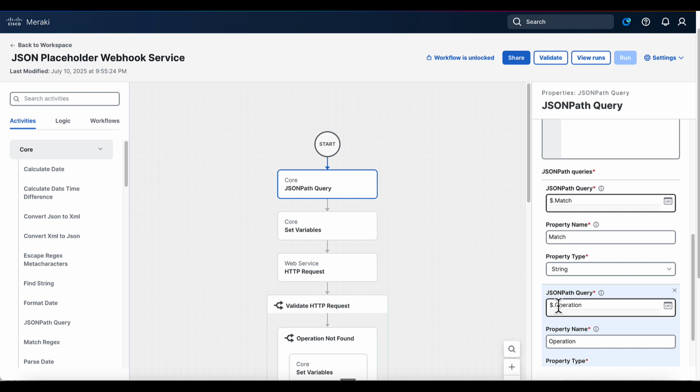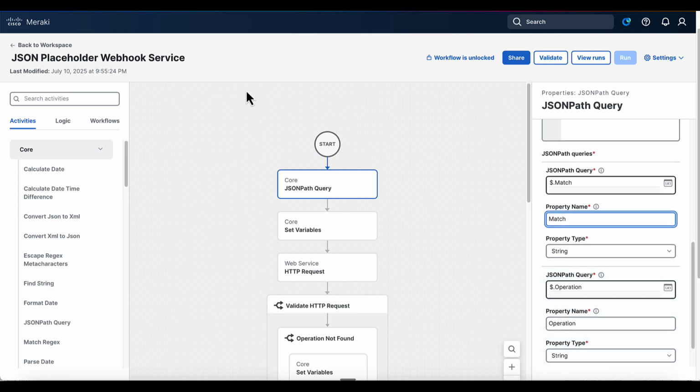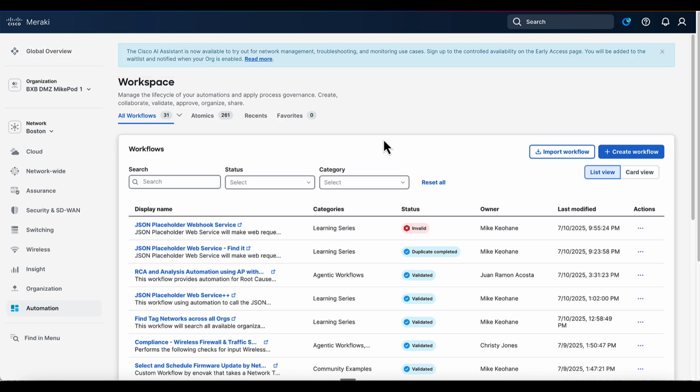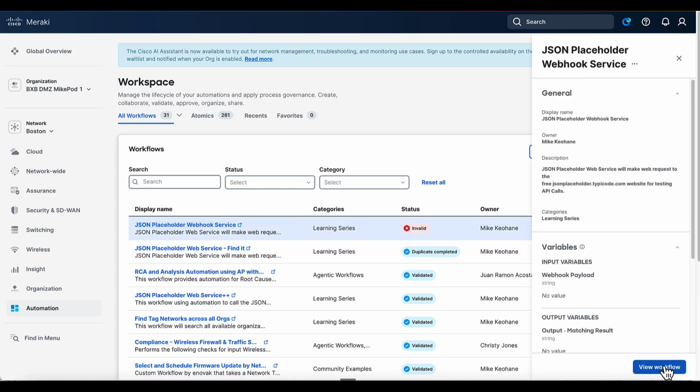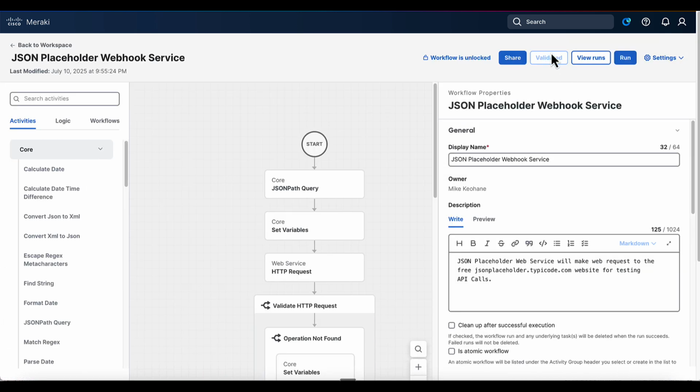And I think we also made a mistake when we passed in the payload. So this is a capital M, and this will be a capital O. So let's make sure we get that correct when we pass the payload in. Otherwise, that will fail again. All right, we've made that change. Let's go back and let's, oops, says invalid. Let's validate it. Validate. All right, looks good.